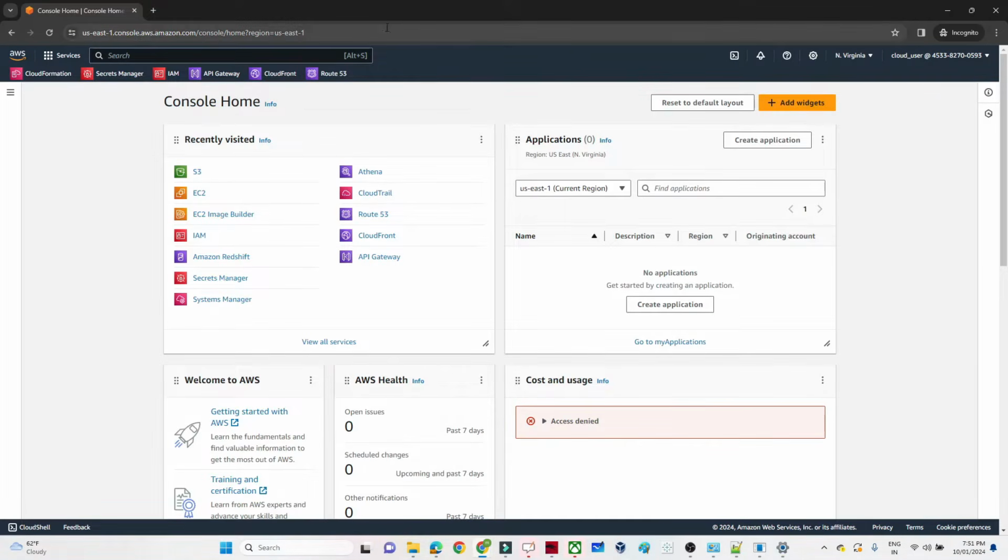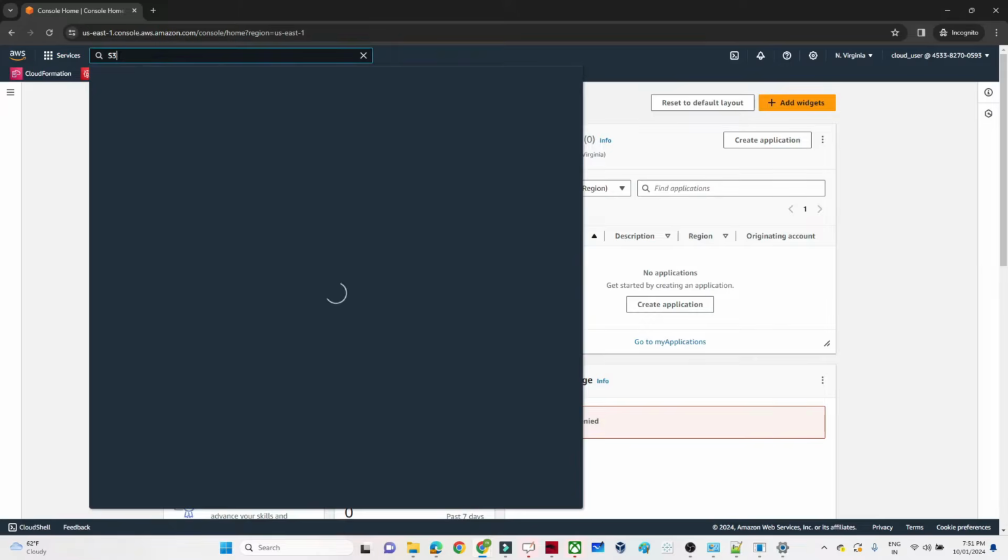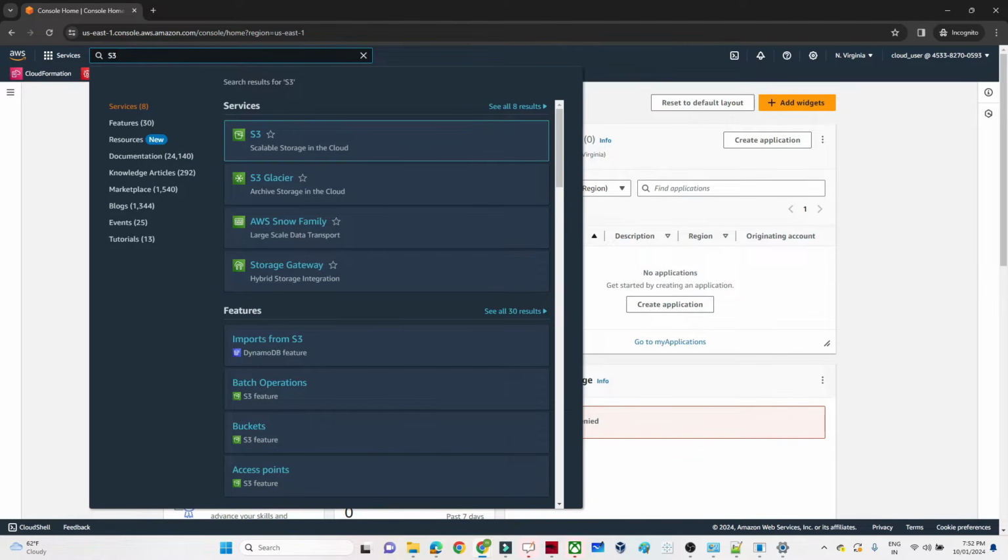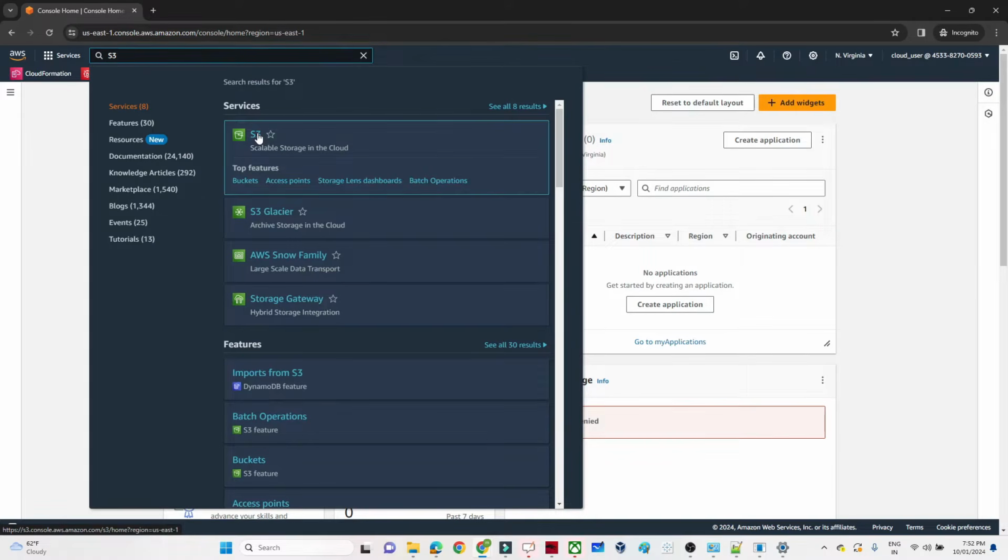I hope you have already created an AWS account. We get one year free, and we can practice all our AWS S3 services. If you haven't created an account, please do create one and do the practical along with me. Once you open the AWS account, it will look like this, and you can see the search bar. In the search bar we have to search S3, because we are going to do a practical for S3. Now you can see S3 is coming. Click on that.